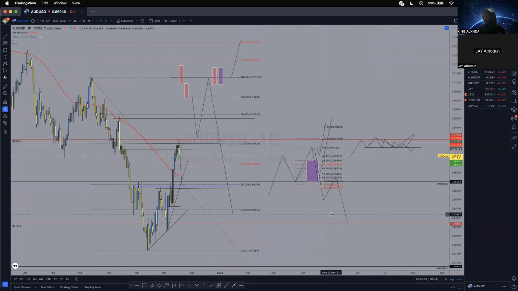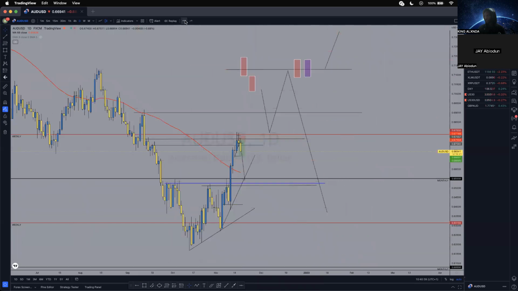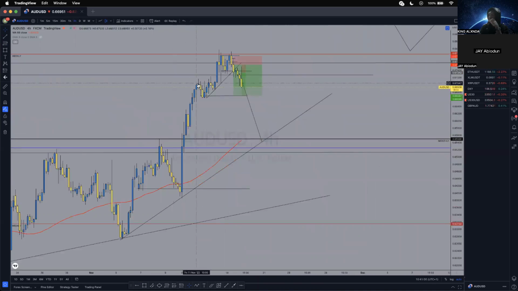What's your understanding of structure, though? I kind of mostly just go with price action and the rest, and I support my buys with fundamentals. Do you use fundamentals at all? Yeah, I do. Okay, let's go back to the basics, shall we? Can we go back to the basics and see how we fare?